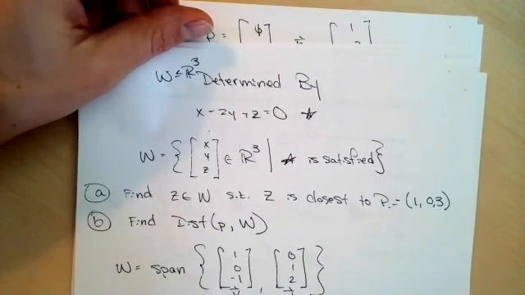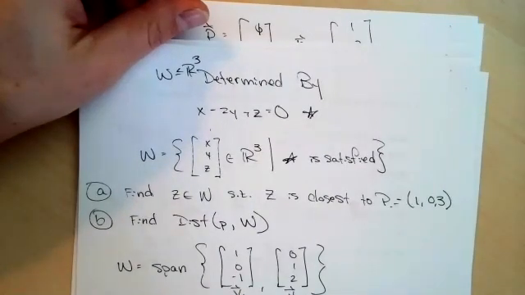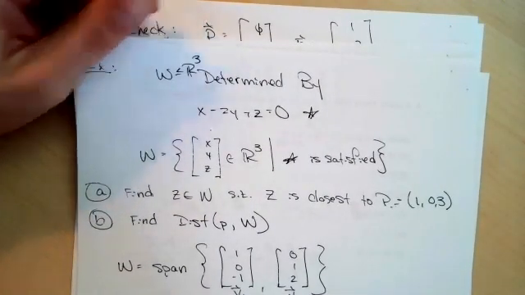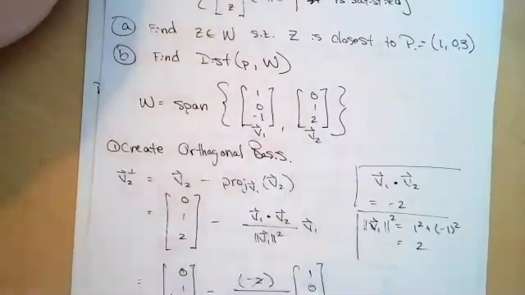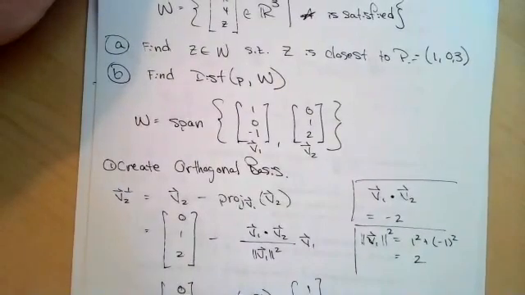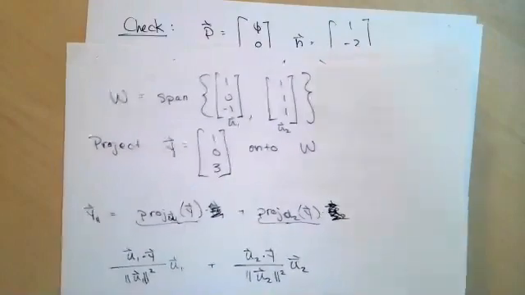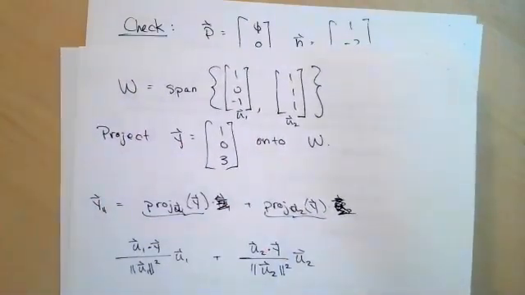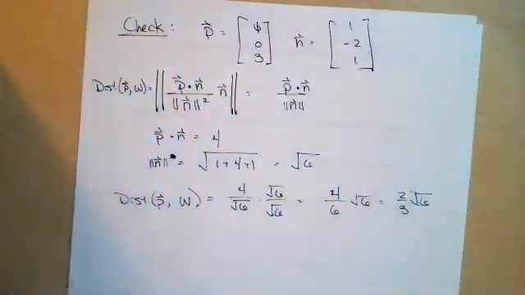Now the problem is that we cannot use that trick if there are more dimensions, if it's 4 dimensions or higher. So fair warning, question on the midterm, it's going to be a 2-dimensional plane in 4 dimensions. So I want you guys to actually use the techniques we're developing. So you will actually have to find the span. You'll have to find 2 linearly independent vectors from our system of equations that define our plane, and then go through the process. Create an orthogonal basis, and then project your vector onto it. So that way you're finding both the point on the plane that is closest, as well as then the distance from the point to the plane.